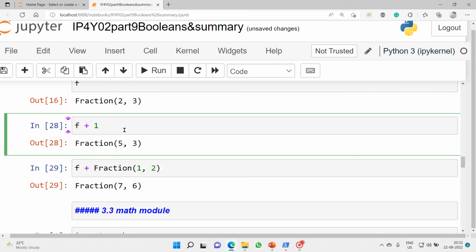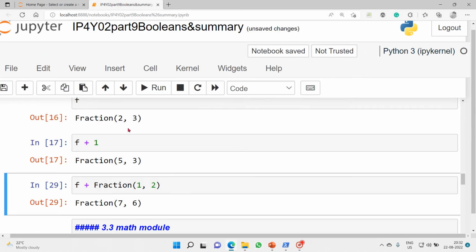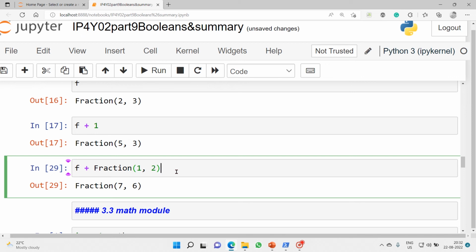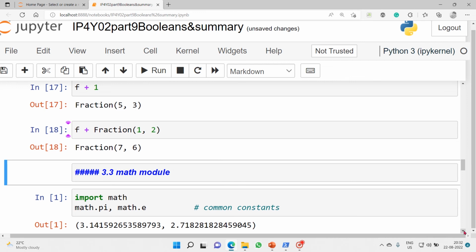When I do the fraction 2 by 3 plus 1, what I get is Fraction of 5 comma 3. When I do addition with another fraction number, what I get is another fraction number. This is how we handle fractions using the Fraction object from the fractions module.